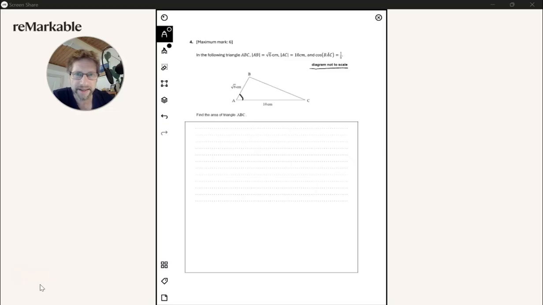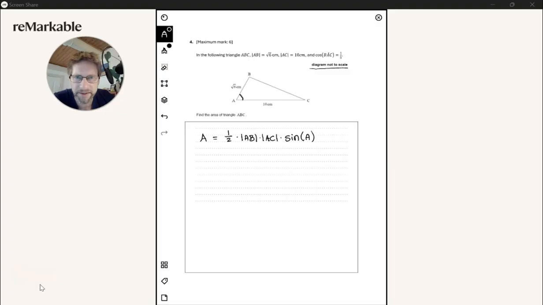So they ask to find the area of the triangle. If you look at the drawing, what you should realize is we have a side length and a side length, and we know something about the angle between them. So if you want that related to the area, by far the fastest way is to remember this area formula for a triangle that says we take 1/2 times the AB side length times the AC side length. And then we are going to need the sine of the angle between them.